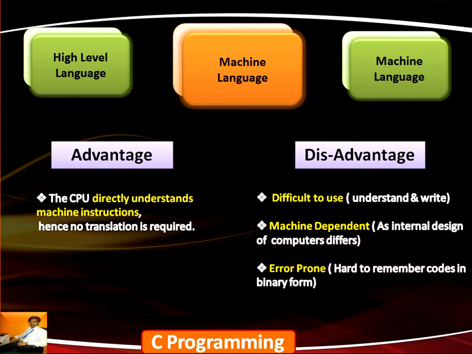For different operations that we want to perform, like arithmetic operations and logical operations, we have n number of operations to perform, for which we need to remember different binary codes, which would be a much more difficult task. Due to this, it is very difficult to detect and remove the errors, and if any one bit of information in the instruction is changed, it is going to cause an entire disaster. So this is what a machine language is.